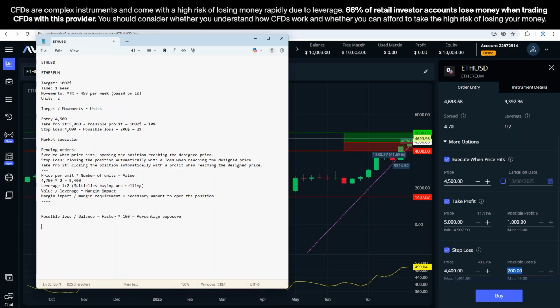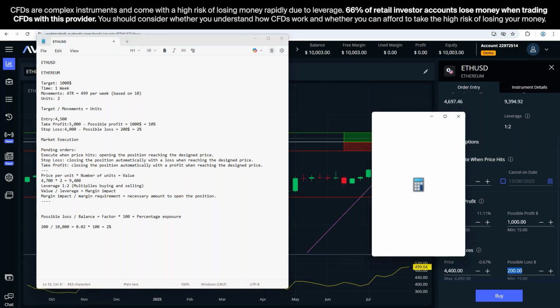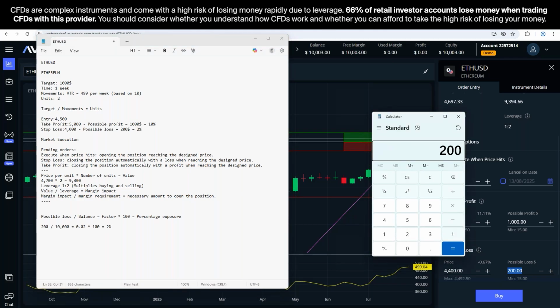This means 200 divided by 10,000, since our balance is 10,000 and our possible loss is 200. This means 0.02, and then times 100 equals 2%. Oh, sorry, I think it should have been 0.002, but let's see. Okay, so 2%.